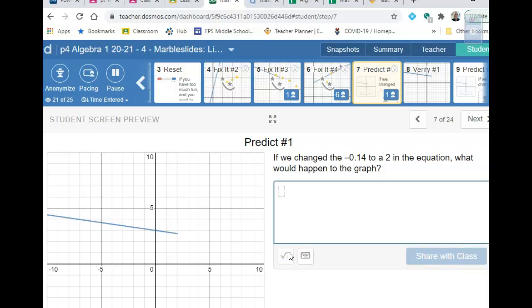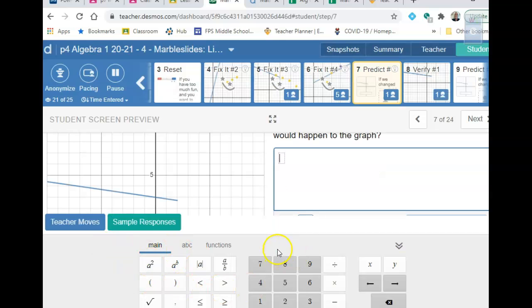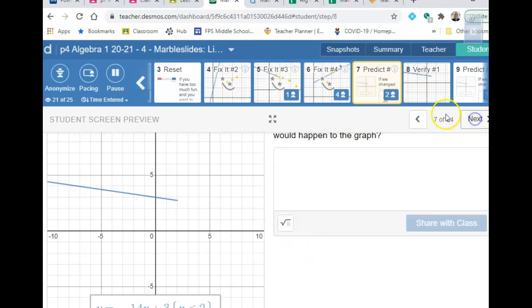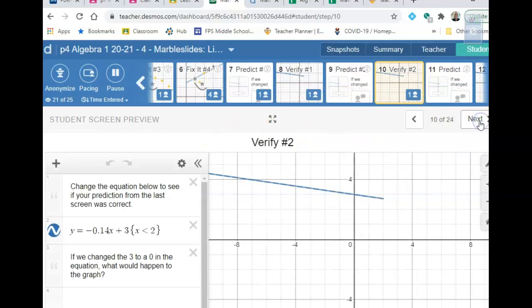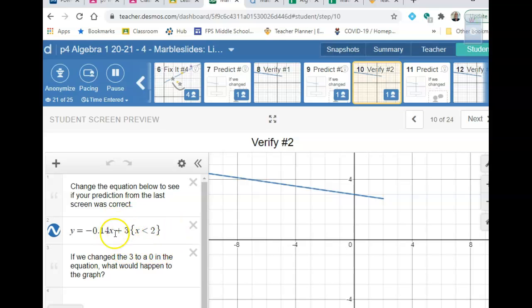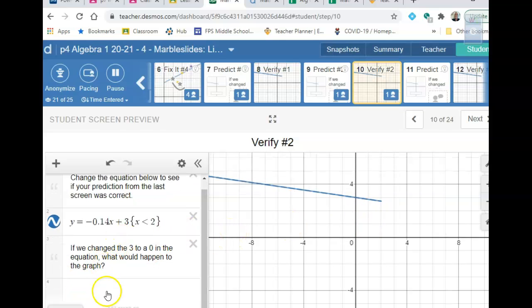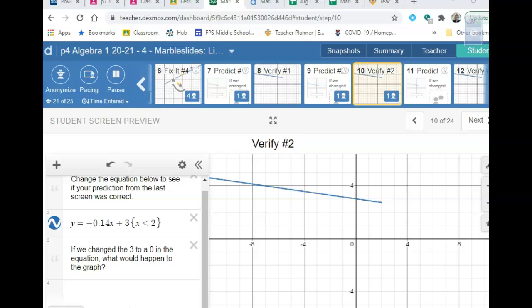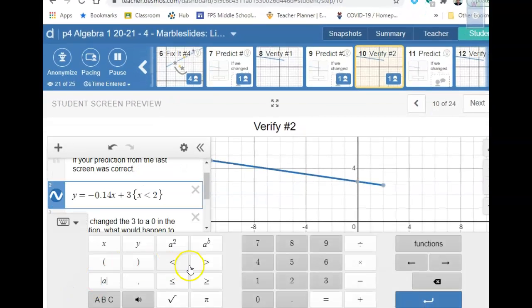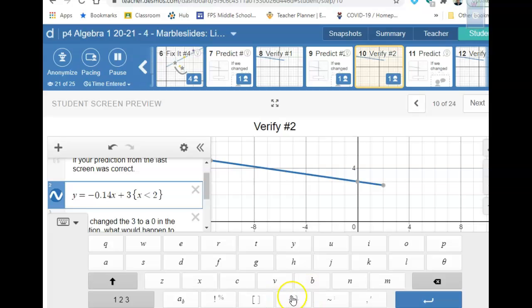Notice if you want to put something in with math type, you click on this and it'll go to math type, or you can go to the keyboard. When you're at your keyboard, I want to show you when you're putting in equations. So how do you get these brackets? To get the brackets, you click on the keyboard down below, this keyboard. So the ABC gets you to the brackets. And I'll help you today in class as you're working on these.